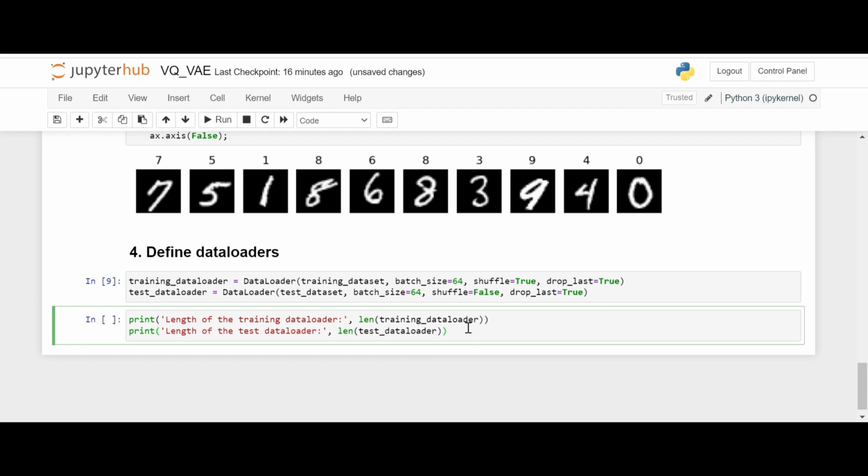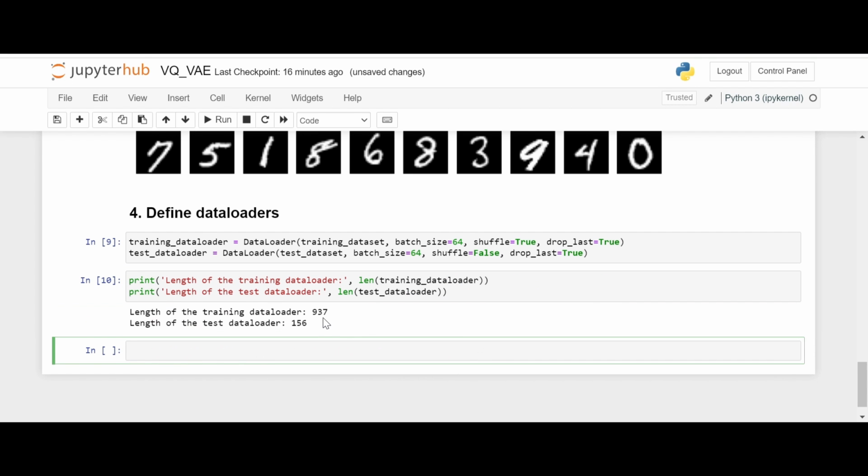Looks okay. So there are 937 batches in the training data loader and 156 batches in the test data loader, each with 64 images.